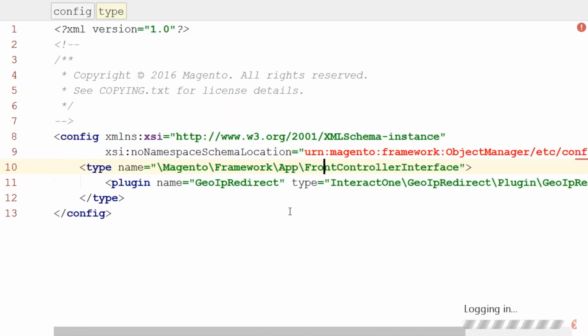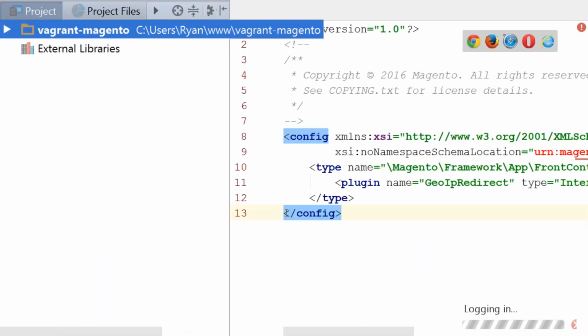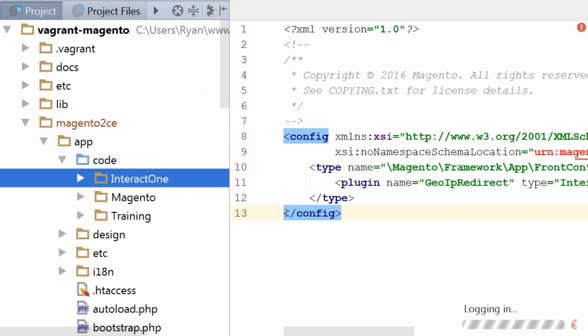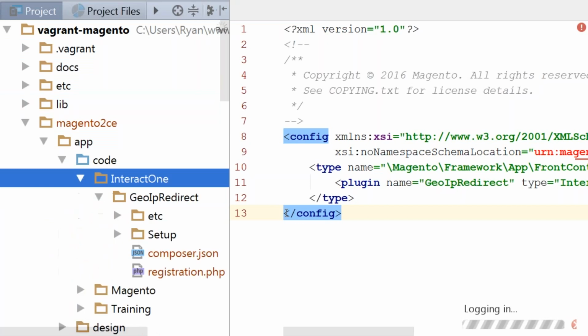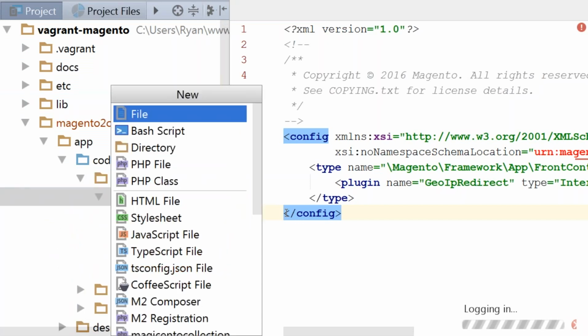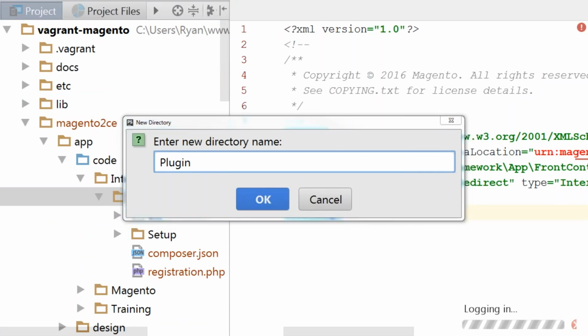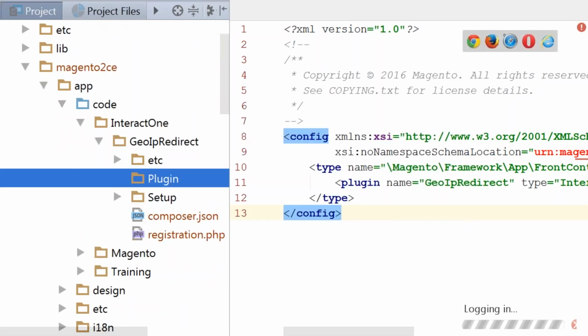If you'll notice inside of this definition that I created, it was under Interact 1 GeoIP Redirect Plugin. Class types have been abolished inside of Magento 2, meaning that you're not bound to a particular class type. So whenever you're developing, you don't only have to put it under block or helper or model. You can now put it under whatever makes the most logical sense for your module. So inside of here, I'm going to put it under a plugin directory. That way, whenever anybody needs to maintain my module or look up some code inside of it, they'll know immediately where all my plugin classes belong.